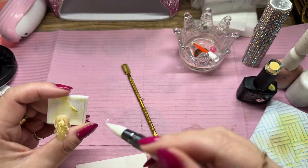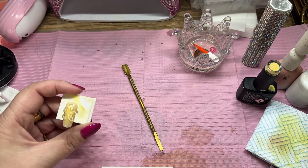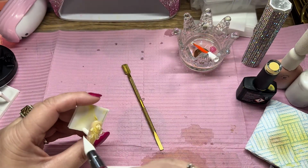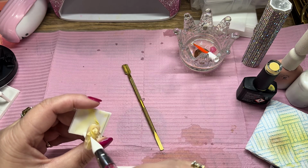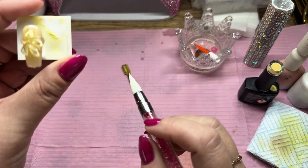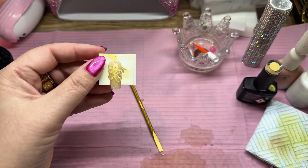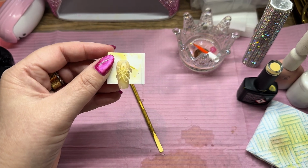Then that again goes in the lamp for a full 60-second cure, and at that stage I'll go and really, really scrub my hands with soap and a brush, just to make sure that there's no residue at all of any kind of uncured gel still on my hands.